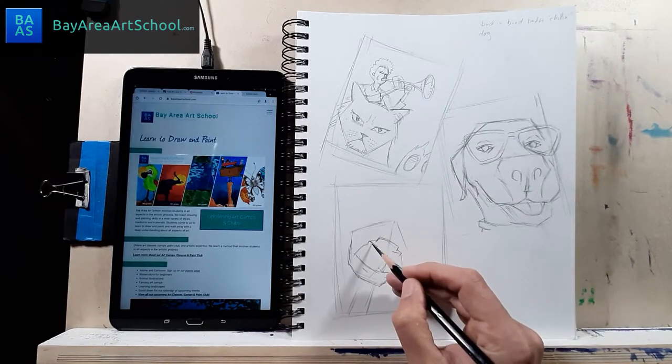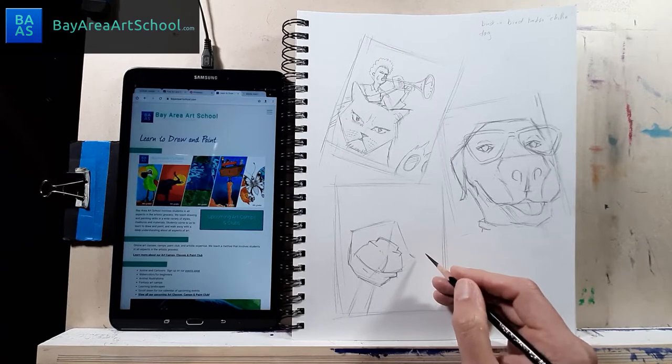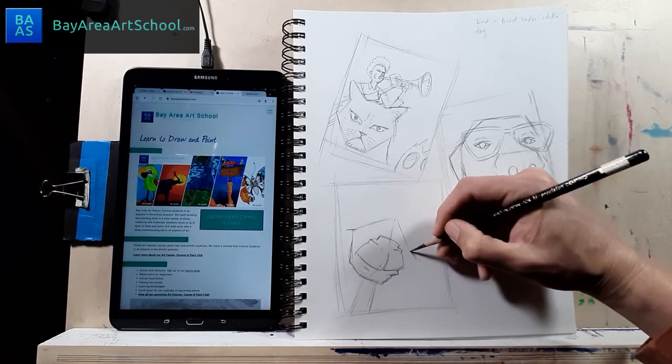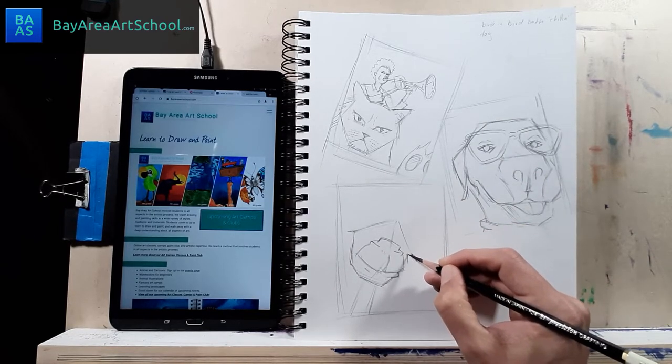And then the eye is going to be right here at the point. So I'm going to do the eyes at the same time. So I'm going to put two little lines here. I'm going to make little triangles under that line.